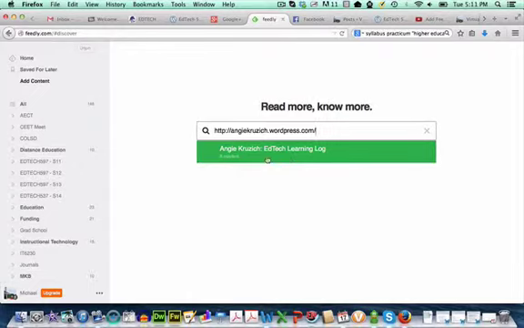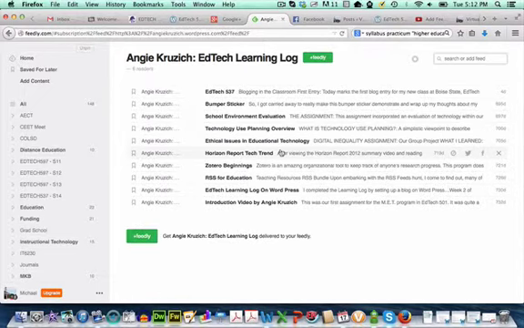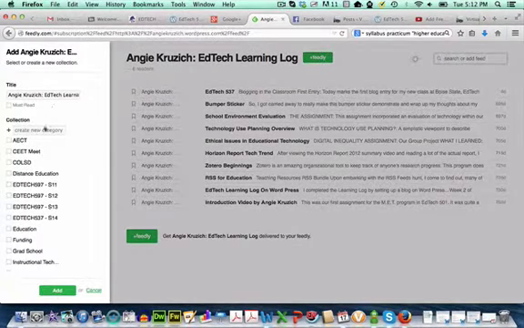And I can tell just by looking at it that there are 8 other Feedly users right now that subscribe to Angie's blog. So if I click on this, I'll get this plus Feedly thing here and here, up in the top middle portion, but also down in the bottom part more to the left-hand side. I can click either of these buttons, and since I've got a bunch of folders here, it'll ask me, do I want to put it in one of these specific folders?